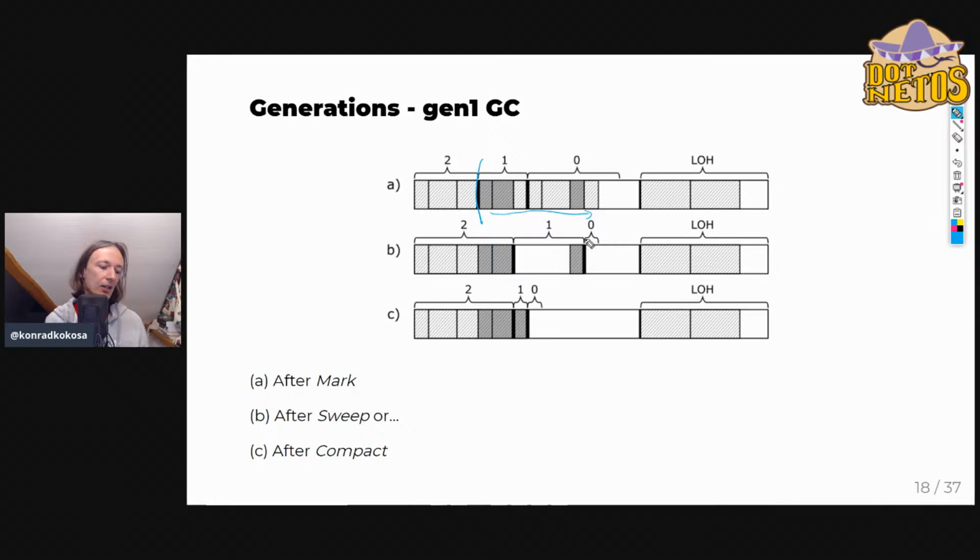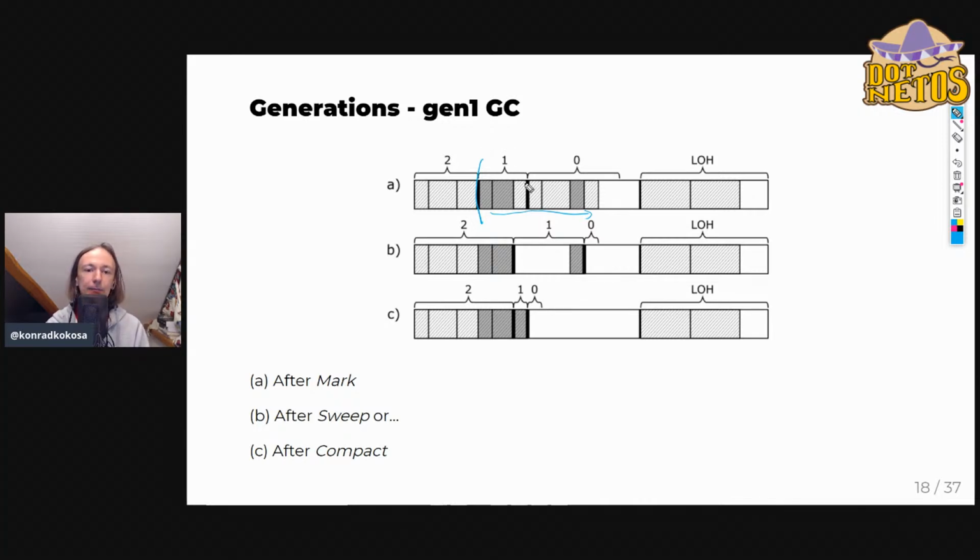And this, as you see, is pretty good from the perspective of all these algorithms that I described. Marking, traversing, scanning object by object, it doesn't matter where the generation boundary is, because we are simply saying start from there and scan to the end. From where we're starting, we are considering generation 1, 2, or 0.